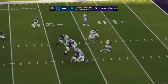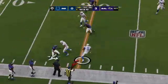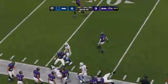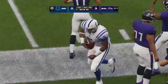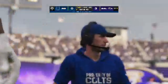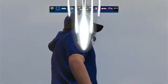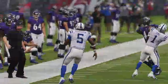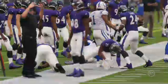On 1st down, Richardson. And he takes us beyond the 35 before going out of bounds. Able to make something out of nothing there. 17 yards and a 1st down. This is where the NFL is headed year by year, partner. A league where just about everyone has someone under center who can get you with their legs as well as their arm. And we've certainly had a nice display of that from both QBs in this game.